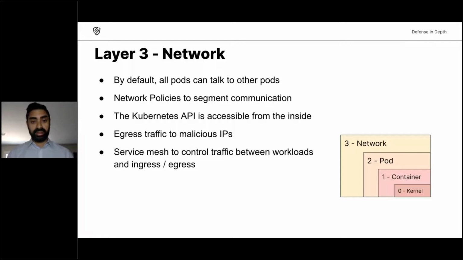Network policies can also be used to isolate pods for egress traffic. Explicitly allowing and monitoring internet egress to certain pods that actually need it is a recommended approach. And then also, when possible, look at or explore service mesh options. Service mesh is the recommended approach in order to control the traffic between workloads and your ingress and egress. This is a fairly new concept for a lot of people, but Signal Sciences has an Envoy and Istio module to support service mesh deployment.